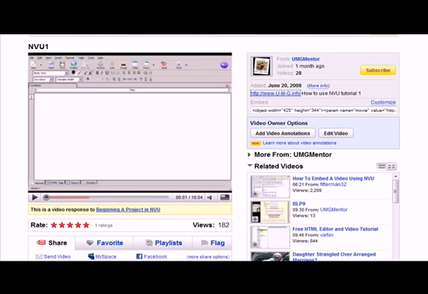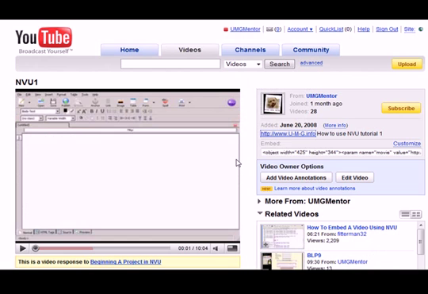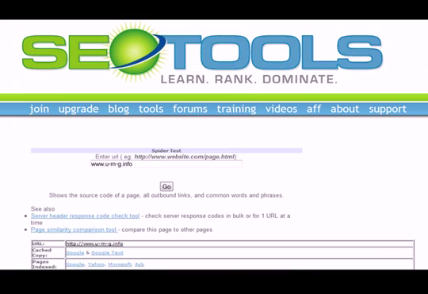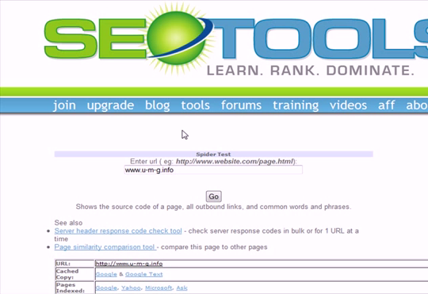So now back to YouTube. That's my links and backlinks that I'm using with YouTube. This is how I'm able to generate my high Alexa ratings and get my relevancy up. As you can see by this search right here on SEO Tools, I have now been indexed by 4 of the major ISPs. So I'm definitely doing something right, and I hope that you guys see value in what I'm doing and sharing it with you.